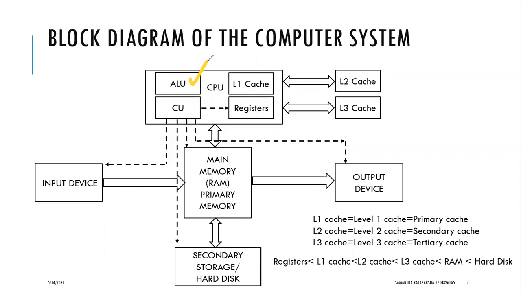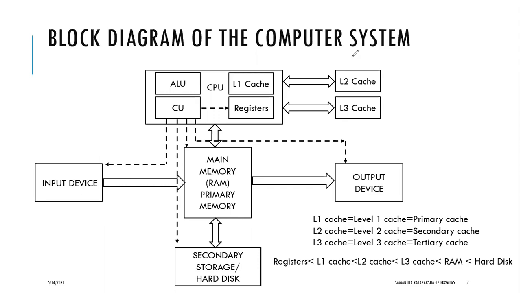And what is a CU? CU is a control unit. This control unit is the one who can control. That is why these arrows are control signals. He can control the input device, he can control the storage device, he can control the memory, he can control the output device, he can control the registers. The control unit is the one which will control and coordinate the entire operations of the computer. And again, we will discuss later, decoding the instructions is also done by the control unit.